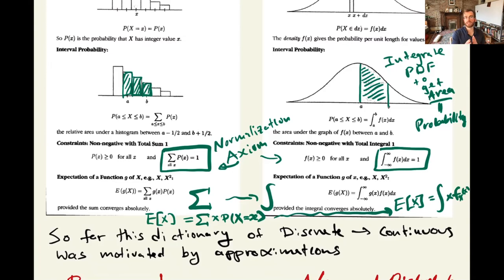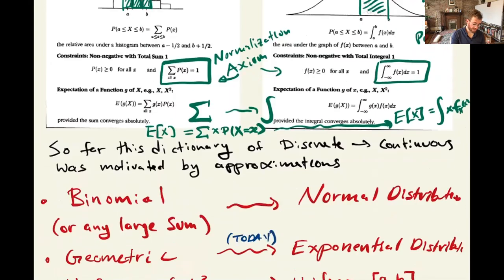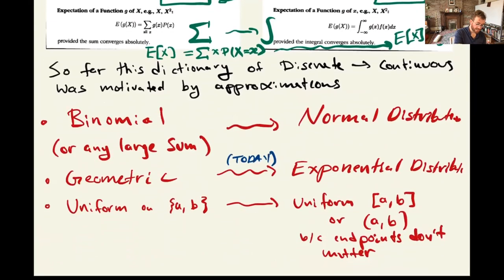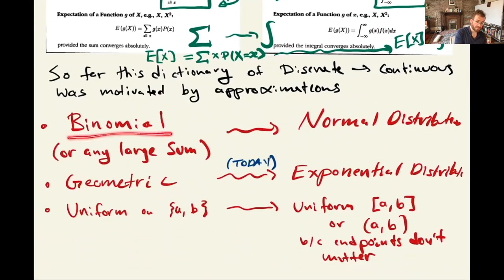Now, I've tried to motivate in this lecture, and also the second third of the course, and now we're in the final third of the course, a way of approximating discrete probabilities using continuous ones. And that came about most significantly in the case of the binomial, where we had essentially the baby central limit theorem. And then in parentheses, when we use any sum, this is the grown-up central limit theorem. And that process took us to the study of area under the curve of a normal distribution.